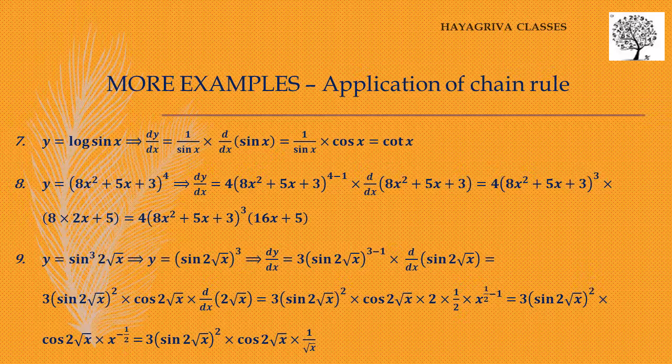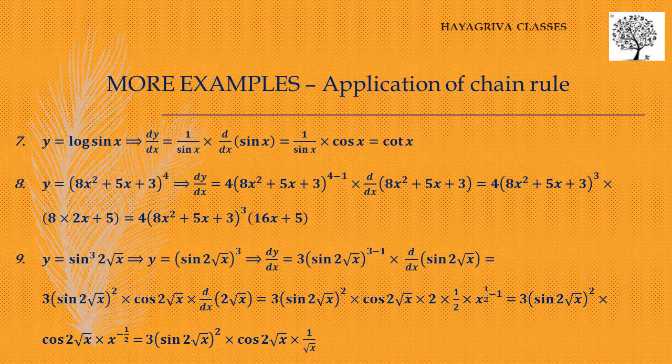Next, we have to be a little careful when we differentiate functions which are trigonometric functions, and the argument or the angle is a little complicated. Take example 9. Y is equal to sine cube of, now instead of theta you have 2 root x. Sine cube itself we cannot differentiate as it is, so you have to take it as sine 2 root x, the whole cube, and first we will apply n into x power n minus 1.